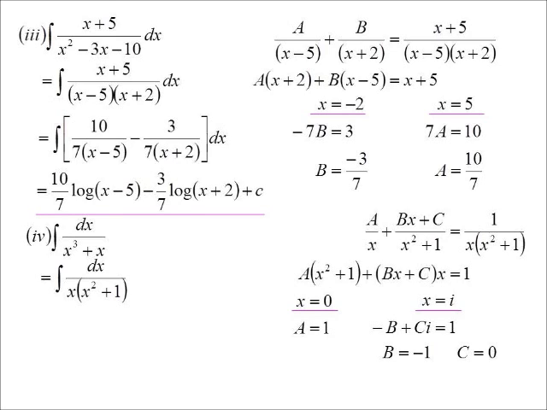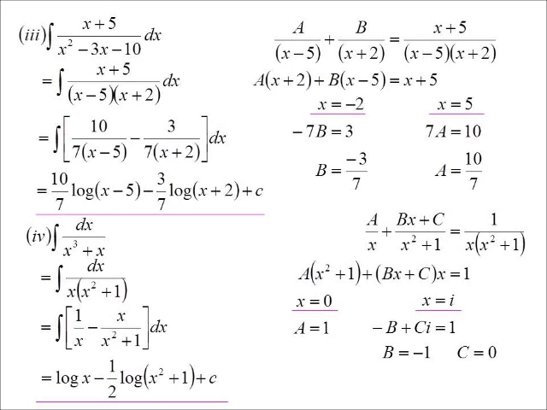But anyway, we've got our a, b and c. So 1 over x, I know that's going to give me a log. The other one becomes x on x squared plus 1. Well, that's also going to be log as well, isn't it? Because the derivative of x squared plus 1 is 2x. Well, I've got 1x on the top, so I've got half of that. So I end up with log x minus a half of log x squared plus 1.